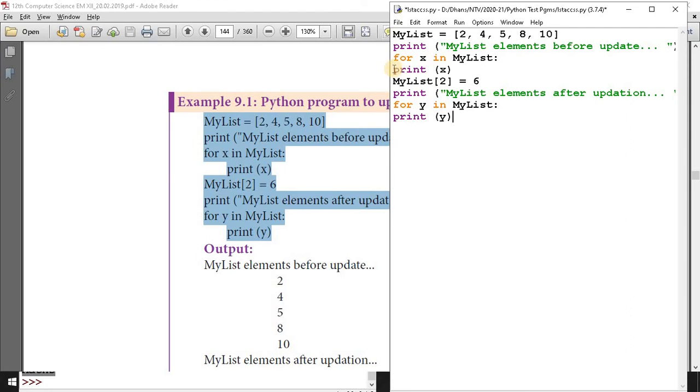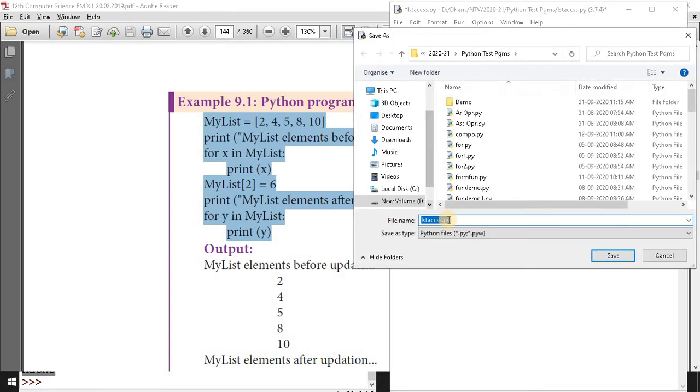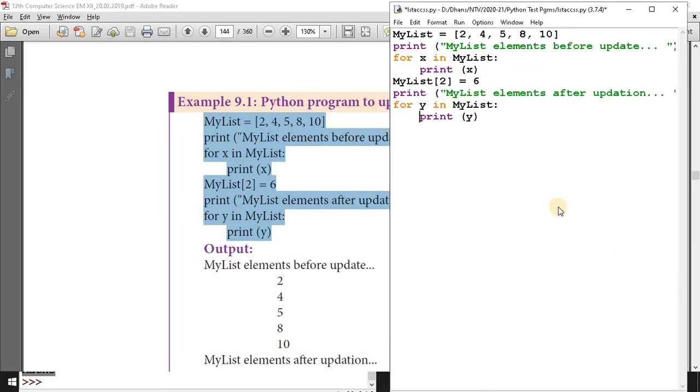So for this for loop, what is here? My list has 5 elements. So my list before update, all the elements will be displayed.